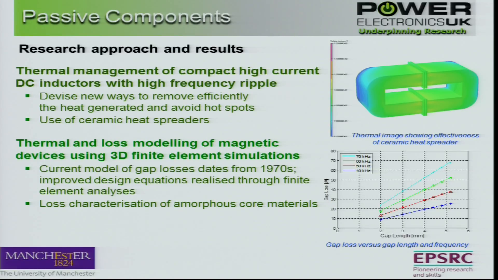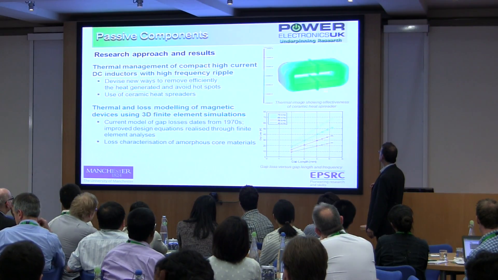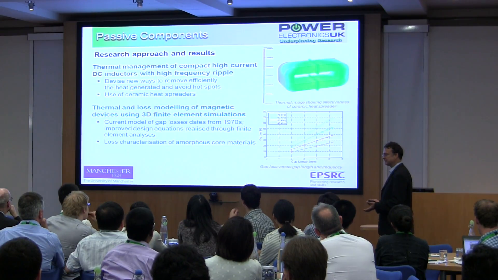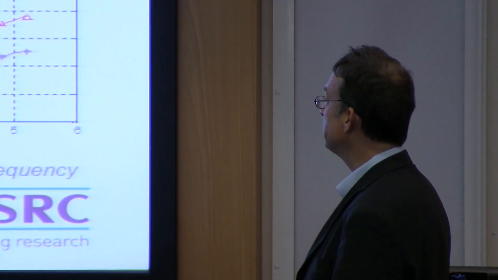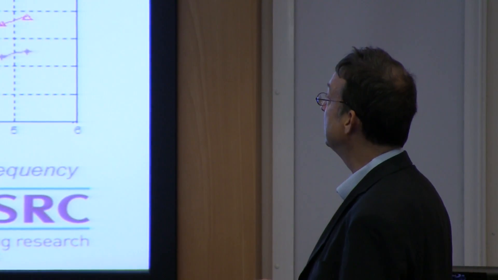Here are some results on work Manchester will be looking at in terms of improving the thermal management of a wound component. To put it in a nutshell, if you've got a core with an air gap you get nasty fringing fluxes around the air gap. Those fringing fluxes cause localised heating and also affect conductors sitting nearby. One way to mitigate the heating effect is to put heat spreaders in - shown here - which calms down the temperature gradient within the device. The other diagram shows the variation in gap loss versus gap length at operating frequencies, looking at techniques to reduce that and perhaps incorporate new magnetic materials in these wound components.